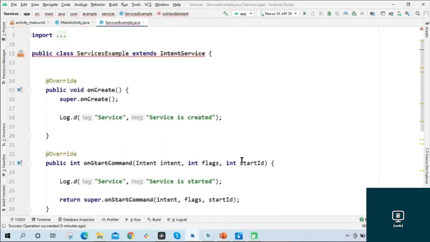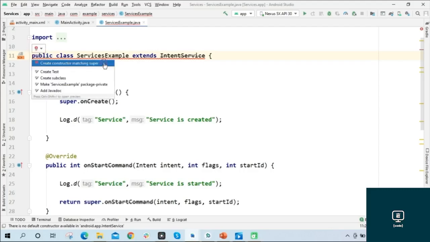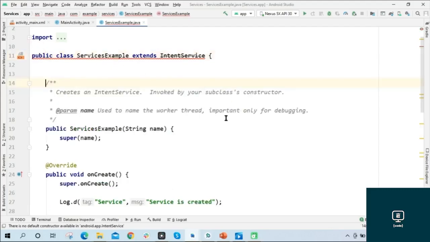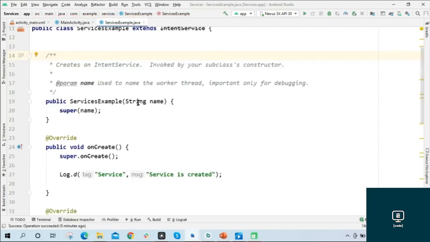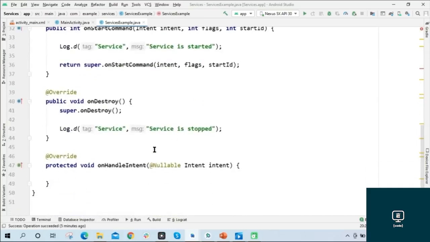Now also, I will need to create a constructor for this class. I'll click here and select Create Constructor, and I create a constructor with argument. So I'll delete the argument, and I'll just write it here, return name. Now the IntentService is ready. And I'll delete this part, it's not necessary.